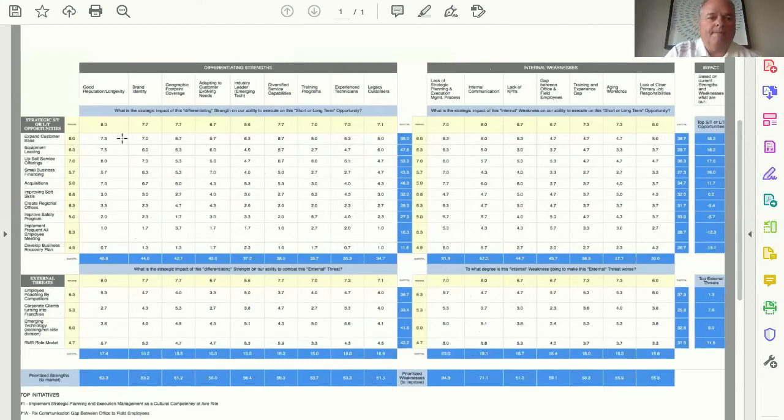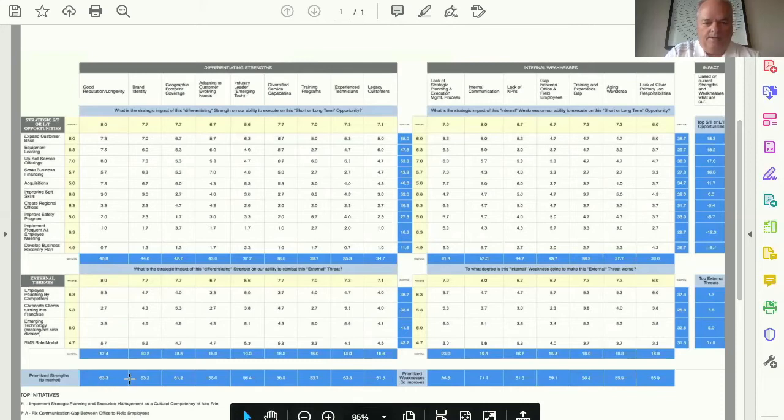Well, first, the system automatically tabulates all of these scores for each strength down the page, in relationship to how it impacted the strategic short and long-term opportunities and how it impacted the external threats. There are two subtotals here, down to a total. The top numbers, which you can see have already been re-ranked in descending order, are truly your greatest strengths. And so what do you do with a strength as an organization?